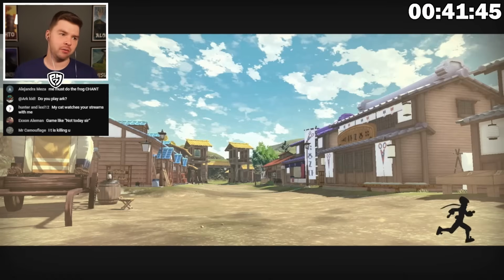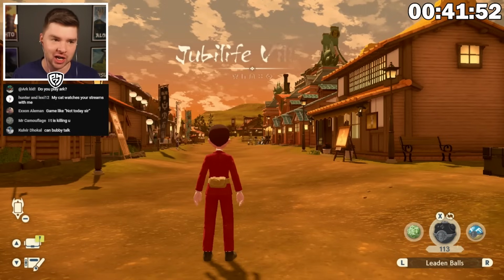My cat watches your streams with me. Well, ask your cat to give me some shiny luck. I am desperate. I am begging your cat for shiny luck.